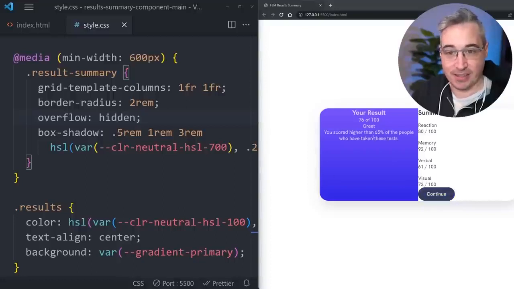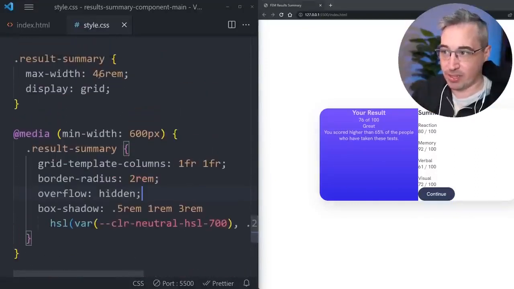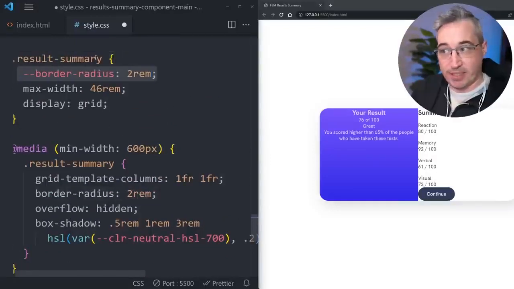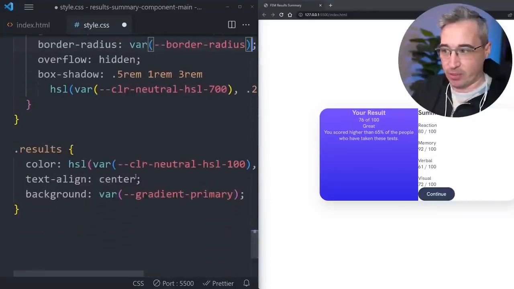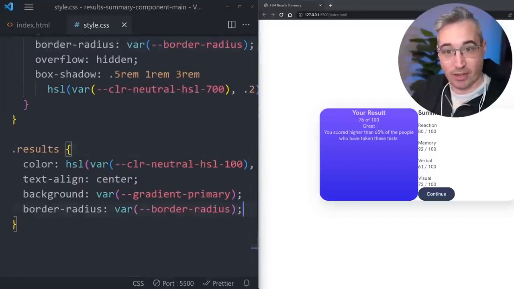And ideally, this element is sharing the same border radius as its parent. There's a nice easy way to do that. We can do a locally scoped custom property. So on the result summary here, I find it easier to do it up here. And so on the parent, we can set the border radius. And then when we're using it, we can set the variable down there. And then we can also reuse that same variable over here on our results. And now we have that on here as well as on the parent. Now we could get rid of that overflow of hidden, though it's not getting in the way or causing any problems right now.